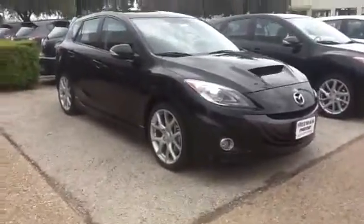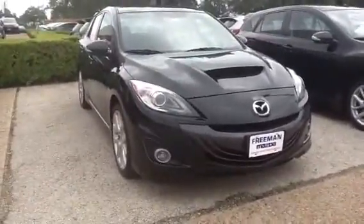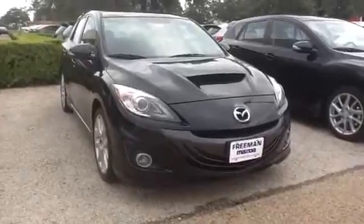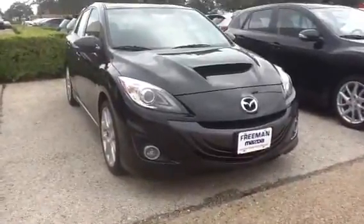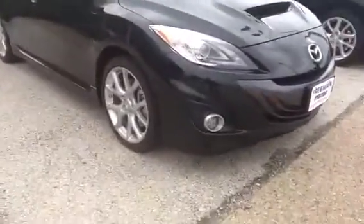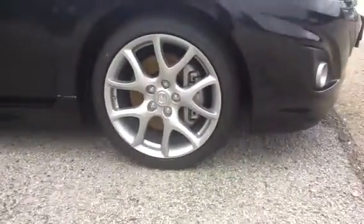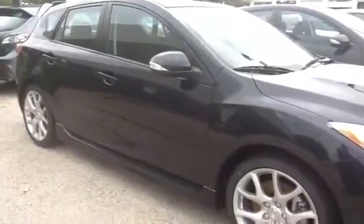If you notice, this is a mean looking car obviously. Up front, you got the very functional hood scoop and that's going to be for the turbocharger that this car has. Every single one of these is going to come standard with the projector headlamps, fog lamps, and 18 inch wheels. Those give you low profile tires, and that's for when you're going around the curves. One thing I like to show you — if you look at the brake caliper on this thing, it's almost as big as the wheel, because this car is really built for a very sporty, race-driven kind of design.